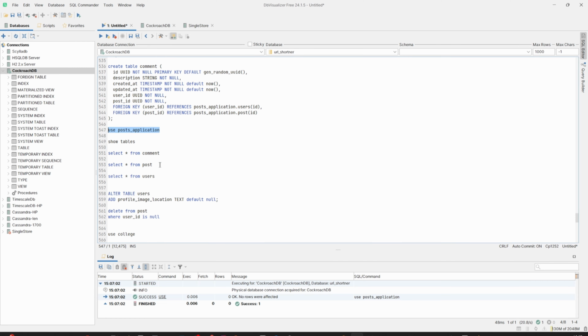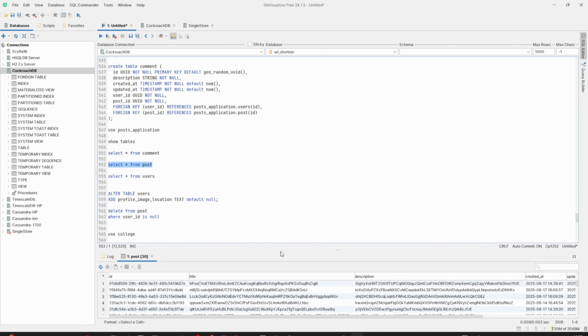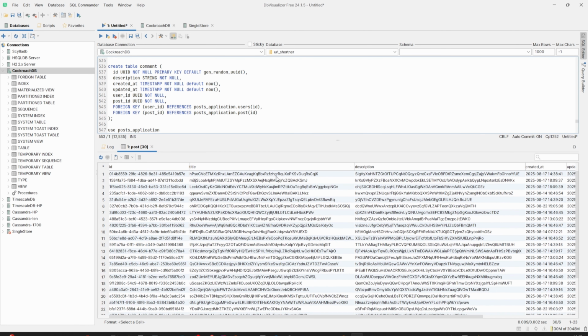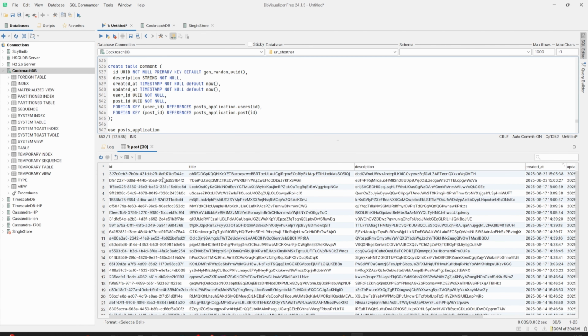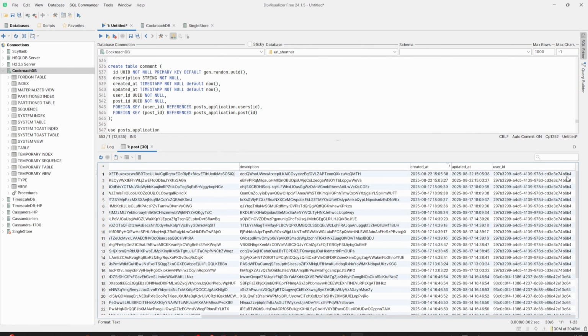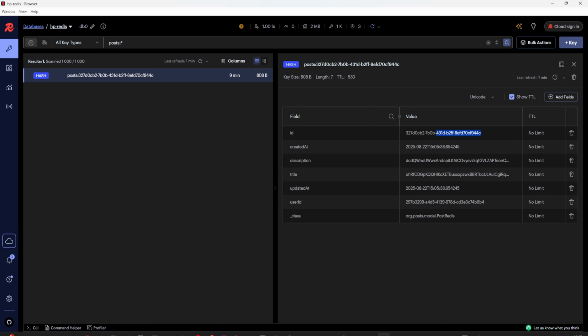All right, let me go to the post, and we are looking for an ID ending with 44C. Let me just do this, sorted by, and this is the entry with the user ID of 6B4. And if we take a look at this entry as well, it is 6B4. So post got inserted. User is done, post is done.